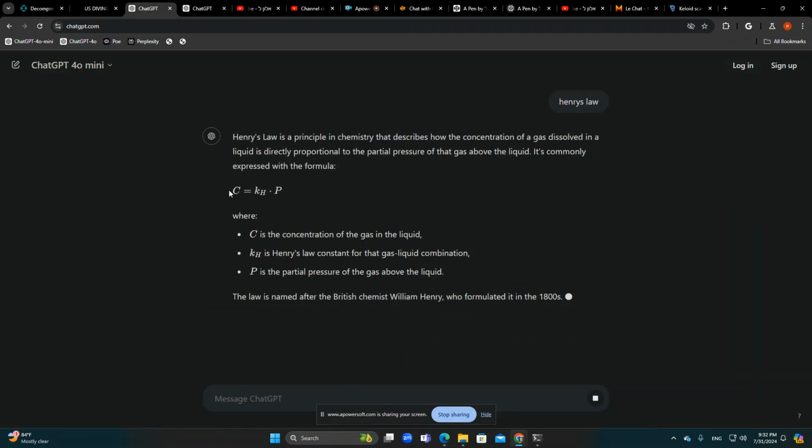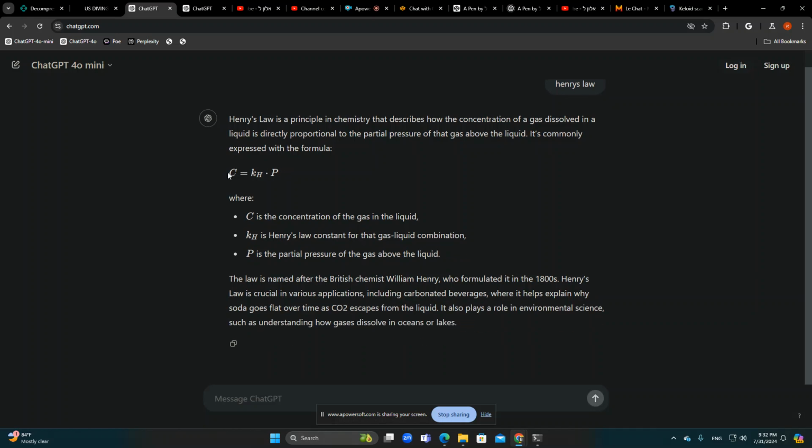what you will see is this principle. The concentration, C, of the gas in the air. There are many types of gas, but the main gas that we will discuss is nitrogen. So the concentration C of a gas is strictly and linearly dependent on the partial pressure of the gas above the liquid. And this is a constant of the gas and everything, which is K.